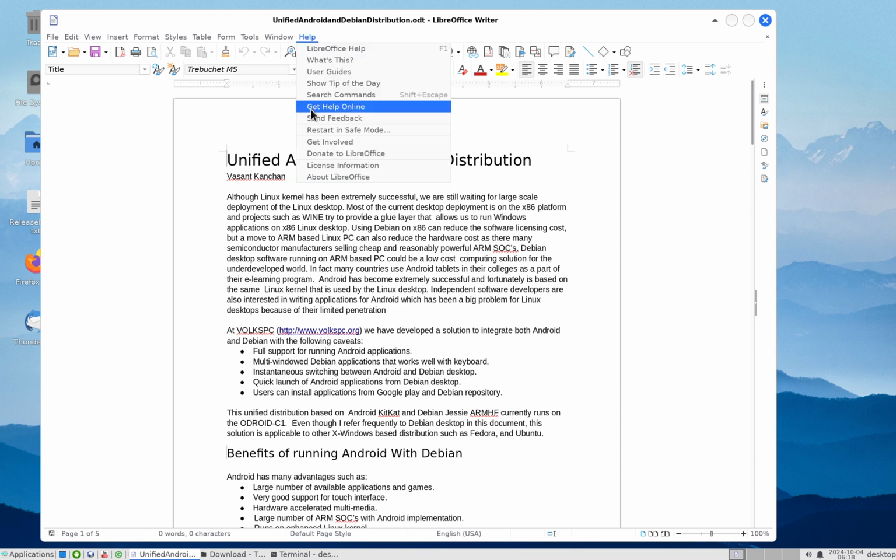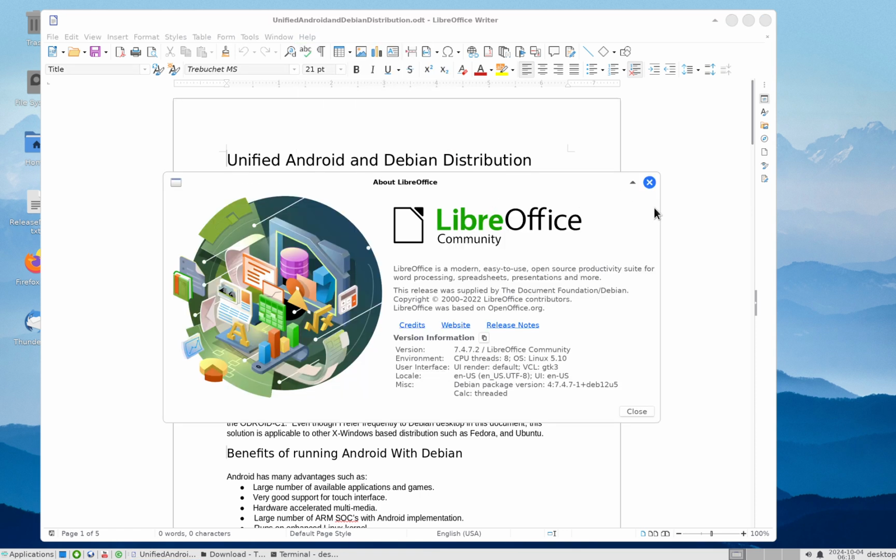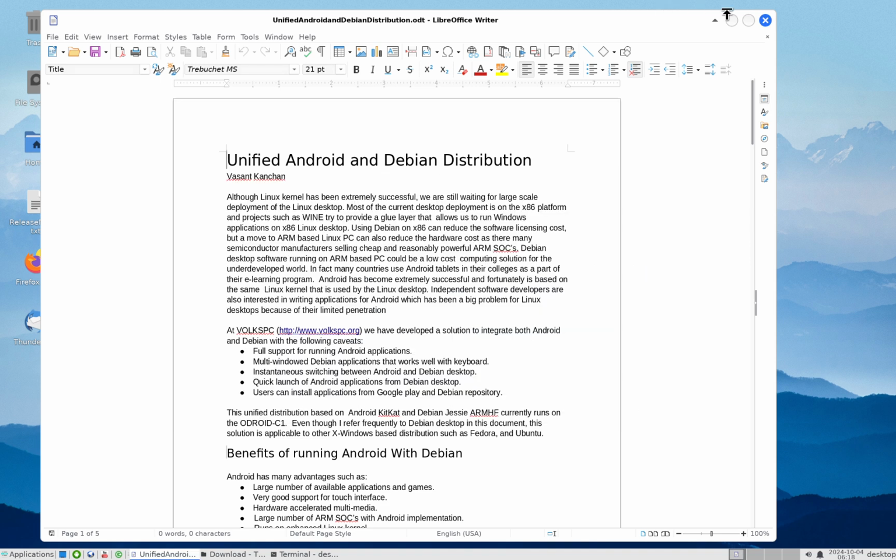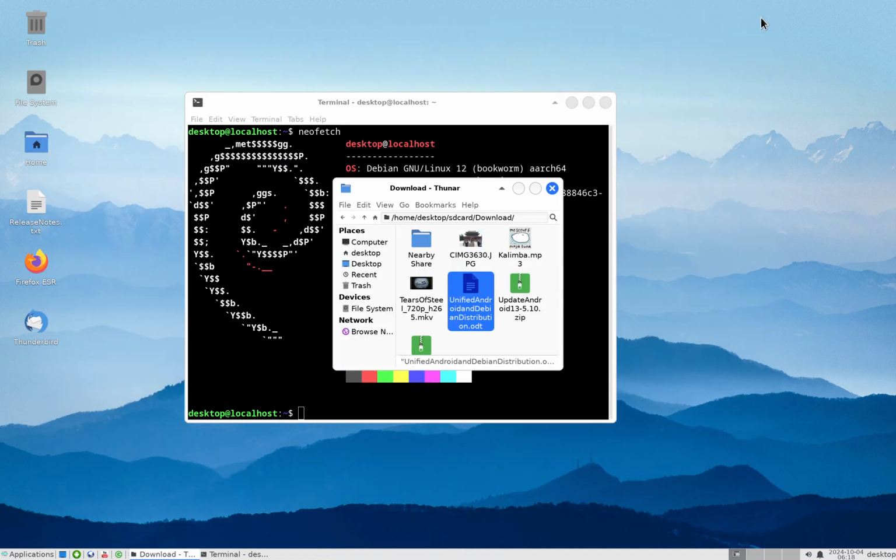All these applications that I show you are from Debian Bookworm. And of course, we will move to Debian Trixie, which is the next version, sometime next year after there's a stable release. So basically, you can update it with your installer application that we have here. So everything is good.